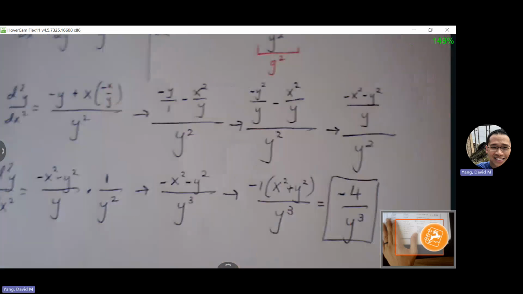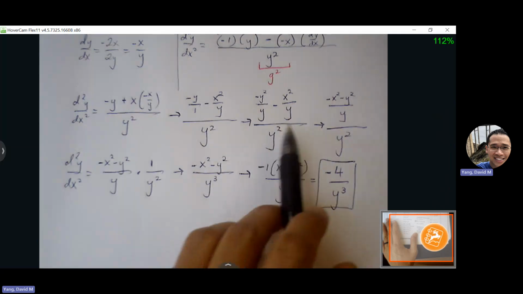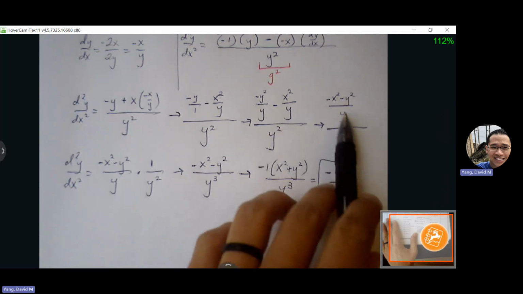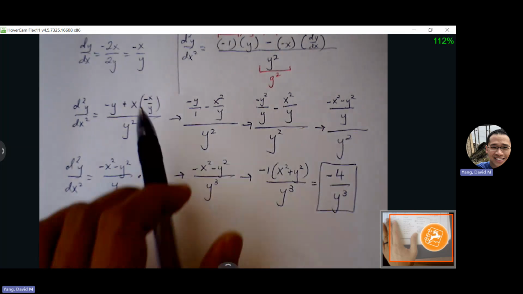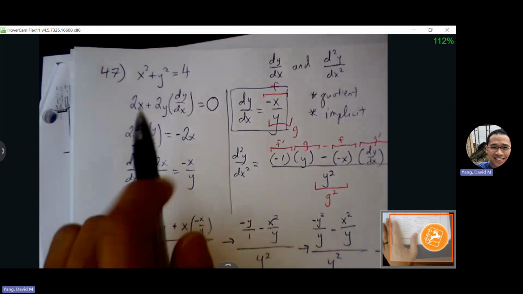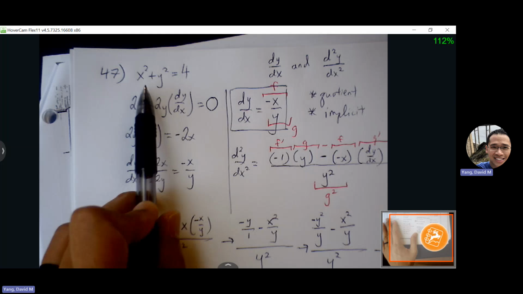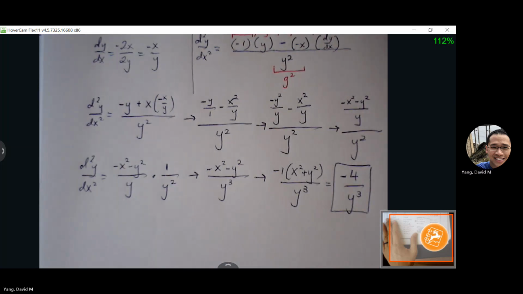So if you're asking, do I have to get to this point? Yes and no. If it was free response, you could potentially leave your answer in this form and be okay. But the reason I wanted to show you to this point is because if this was an AP exam question, they may clean it all the way up to this stage. And if you're stuck at your version and not knowing how to get to that version, it's usually because they're using a substitution from the original equation somehow. Any questions with the process?